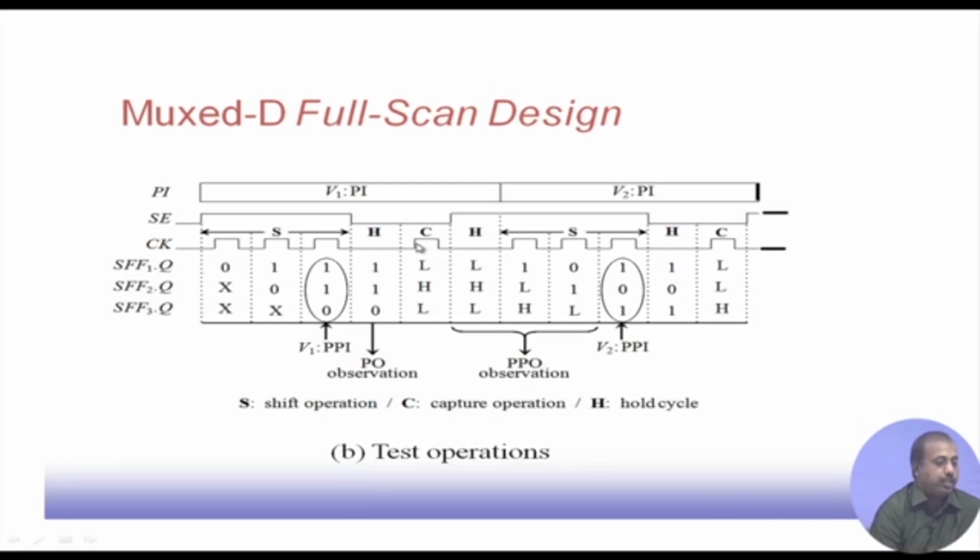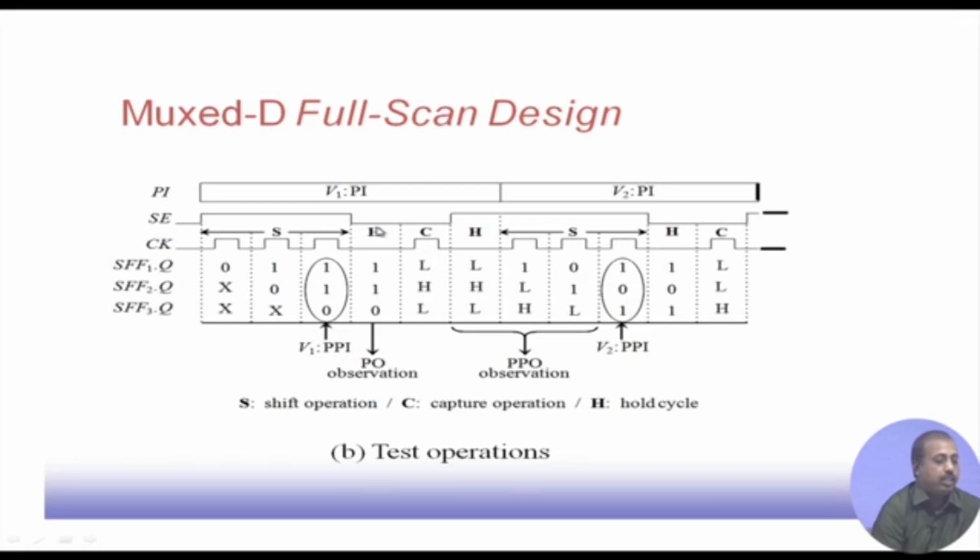This is called capture, because at this time this value is held at the input, and the combinational logic will evaluate this input, this V1. The primary input part can be set to proper values at any time up to this shifting point. So, for the sake of simplicity we can assume that V1 is set at the beginning of the shifting itself. So, in the capture cycle one clock pulse is given.